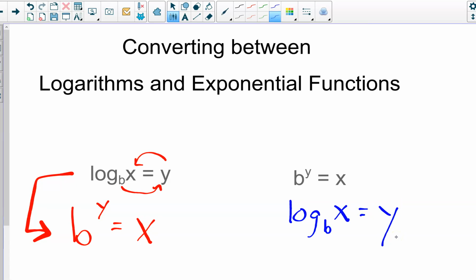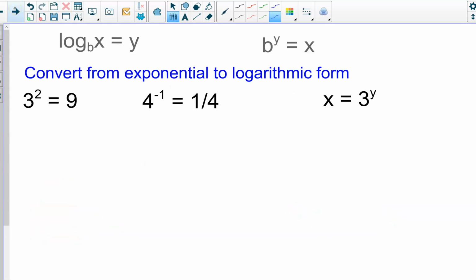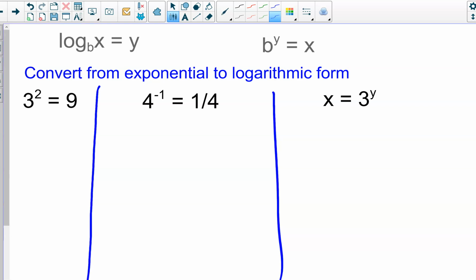So the only reason we would convert them is to solve for x, or solve for that variable that's in the exponent. So we're just going to practice converting from exponential to log form. So I want you just to pause and try to convert these on your own to see if you're able to do that. And again, this is really memorizing, so you should be able to do this for a test. And hopefully you're back, and I'm going to show you how to do these.